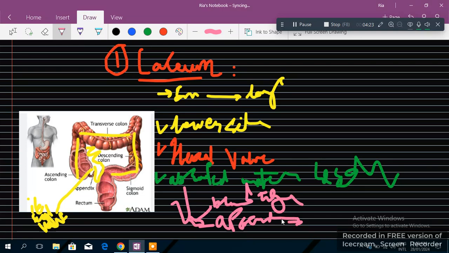And this is a vestigial organ. This means it really does not have a very important function in the body, but still it's present. Not very important, and this appendix region is about 18 centimeter long. It's a blind tube, which means it only has one opening, 18 centimeter long.